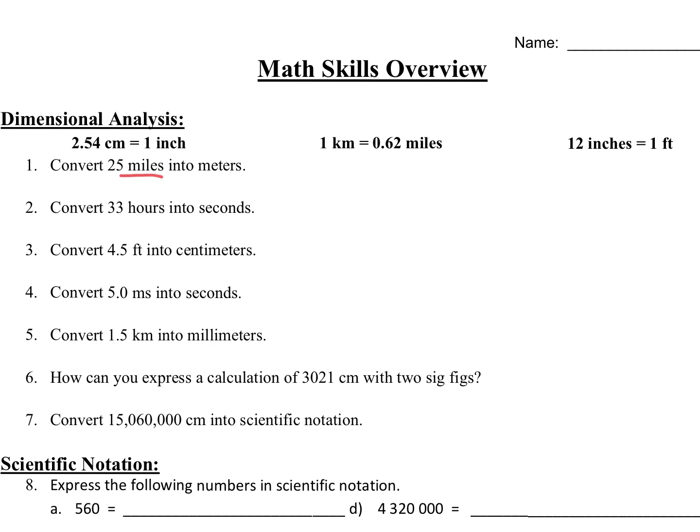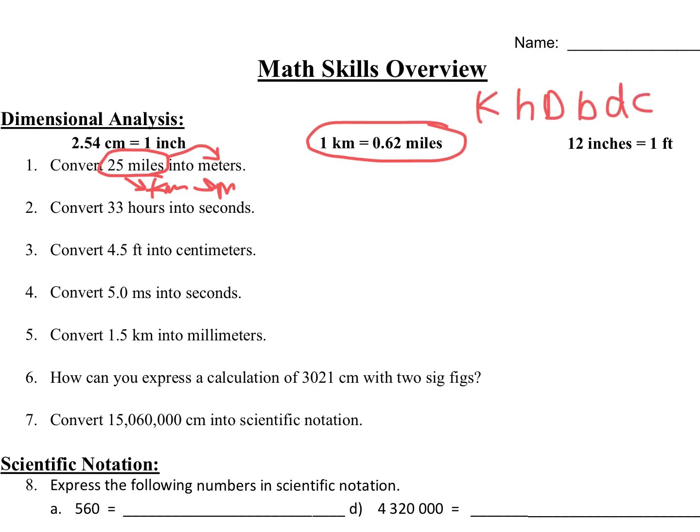First question we're going to do is that we have 25 miles that we want to eventually convert into meters. If we look above though, the only conversion I have is miles to kilometers. So is it possible for this one to convert from miles to kilometers, and then once I get kilometers, I could convert to meters? Remember with the metric system, King Harold died by drinking chocolate milk. So could we use the metric system for the second step to go from kilometers to meters? I think so, totally. So let's go ahead and do that.